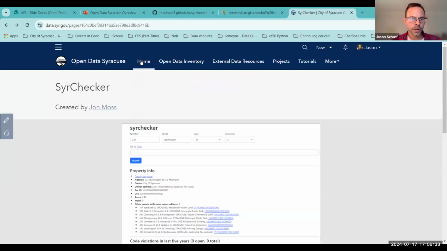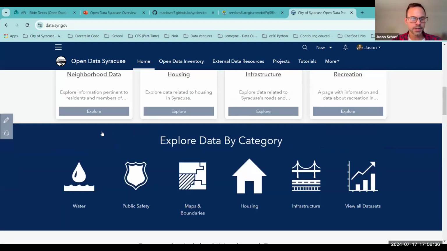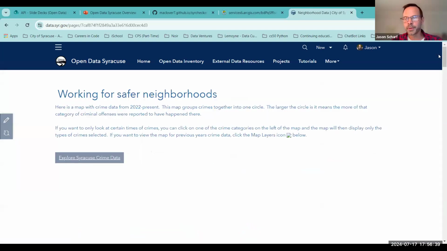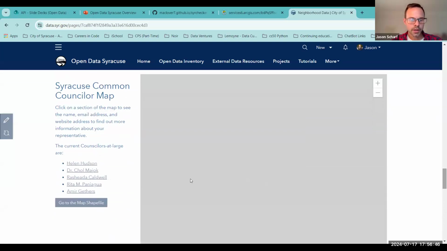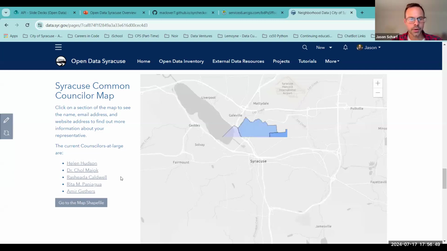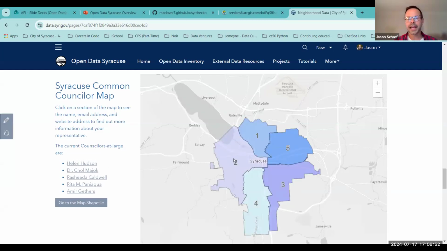The only real election one that I have is in our neighborhoods one, where we just show who people's common councilors are. We just have a map because we have a data set of the common council boundaries, showing which one. But as far as different candidates, we don't really get into why you should vote for so-and-so. We don't even have who's running for different councilor seats. Once they're elected, we add them on here. As far as voting stuff, we don't specifically, because I think the County Board of Elections does more of that. But any other questions or thoughts on any of this info?